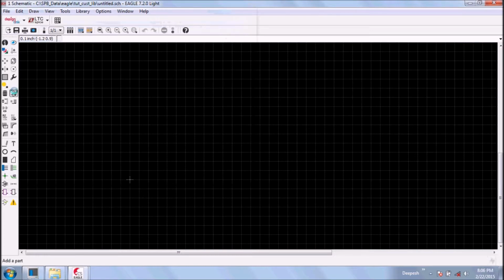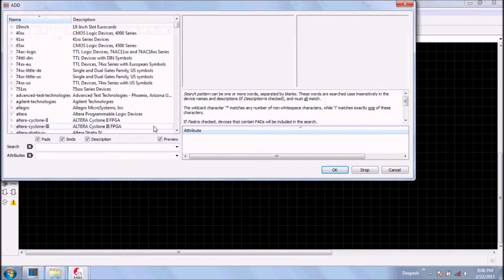So you can click here now. It will take a lot of time sometimes, because a lot of libraries have to be loaded.